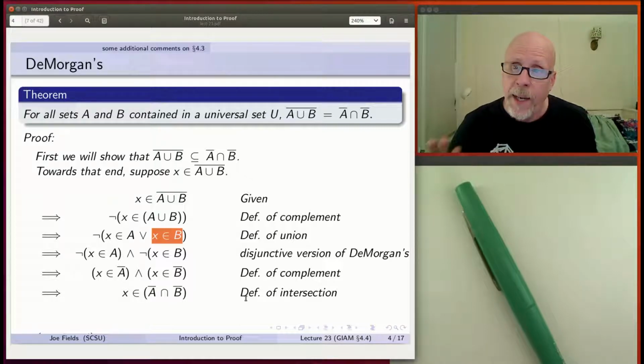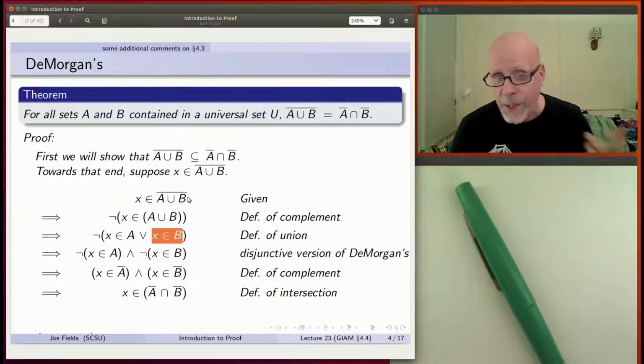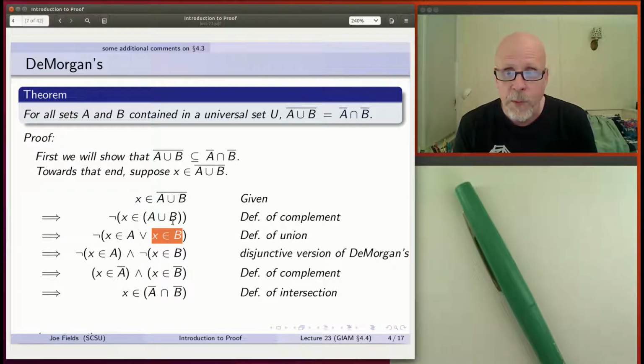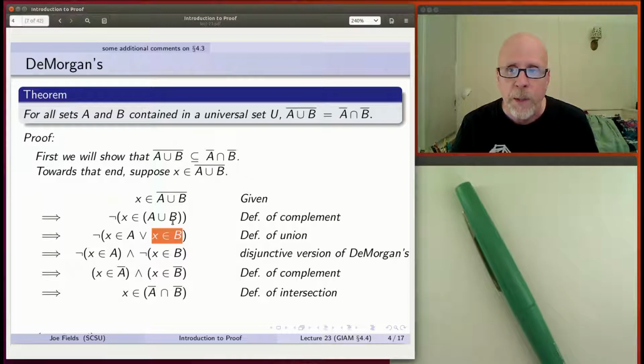Well, that was half the argument because these arrows here are going one direction. I didn't do if and only ifs. In fact, I believe this thing could have been done in an if and only if way. A lot of times I've found that I start out going the double inclusion route, and then I realize, gee, all these implications are actually biconditionals. Well, that's what happens. You write a draft, you realize there's a cleaner way to do this, and then you rewrite it in that cleaner way.